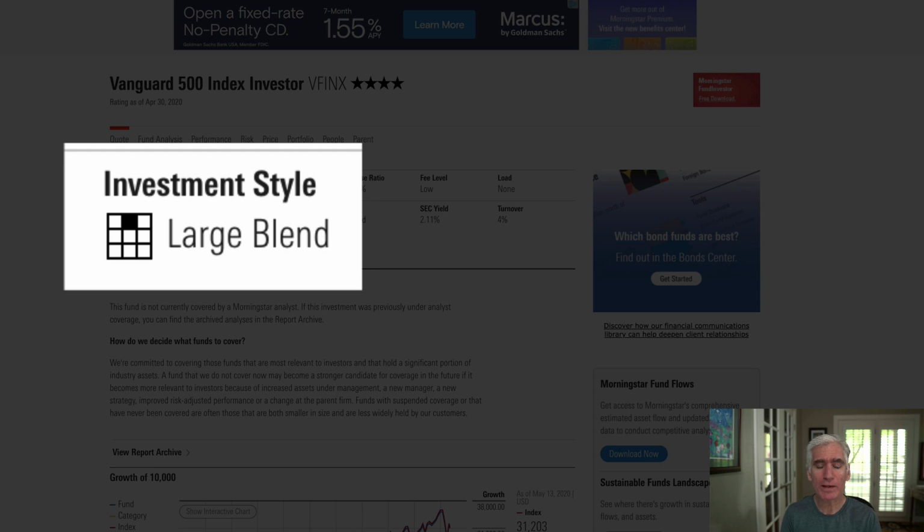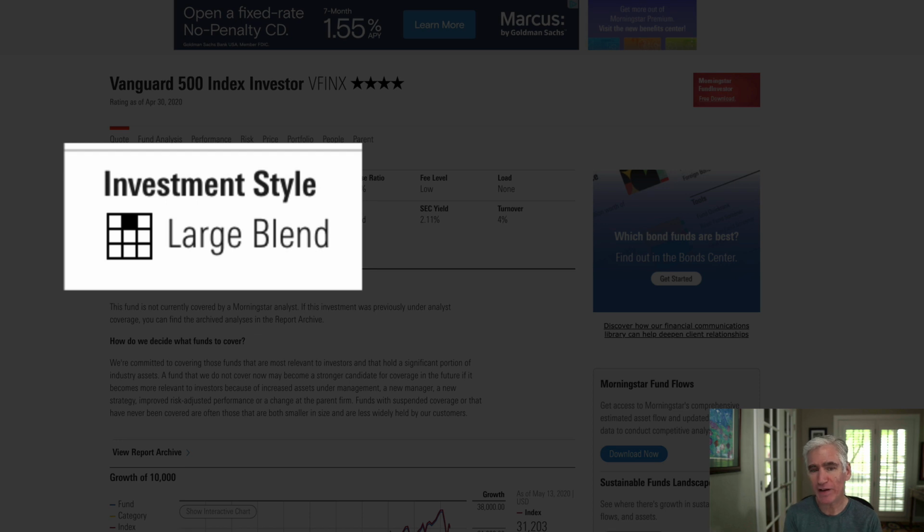All right, so what about the columns? Well, you have a column on the left, one in the middle, and one on the right. Well, the left column is companies that are described as value. We'll come back to that in a minute, but value companies. The right column would be companies that would be described as growth companies. We'll come back to what that means in a minute as well. And the middle column is called a blend. It's kind of a mix of the two.